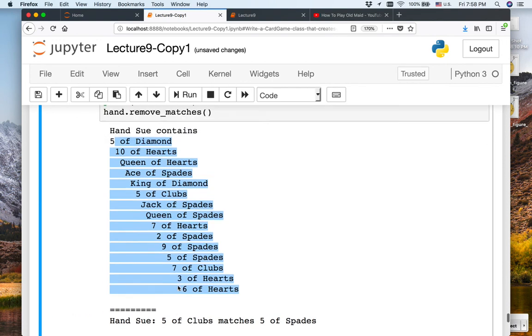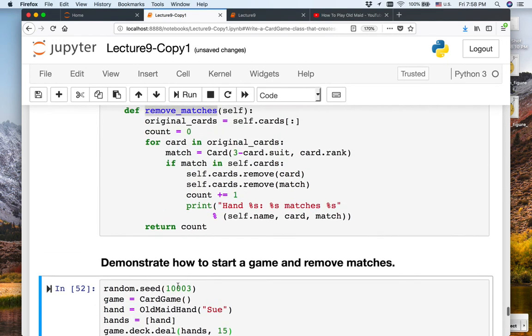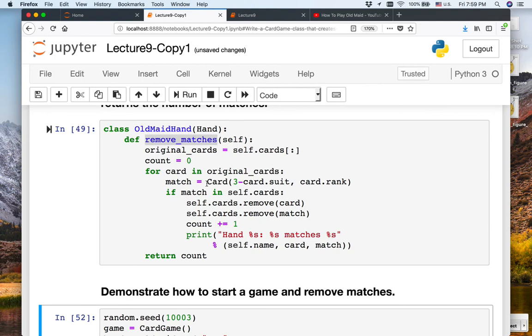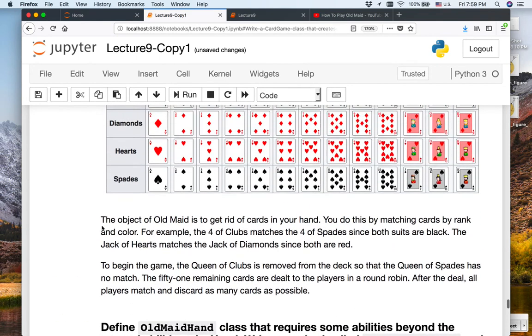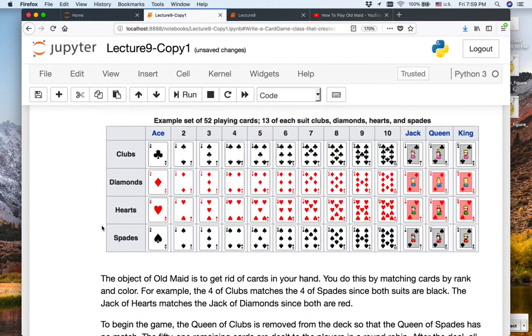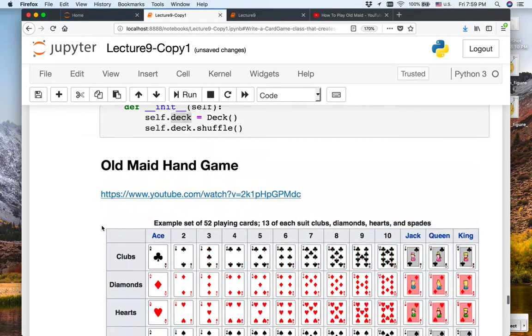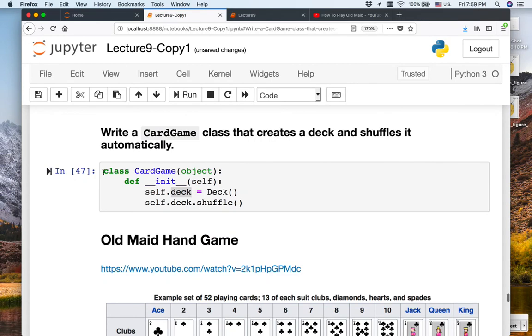So we have only one match here. Okay, so our function remove matches actually works. It just creates the deck and shuffles it right away.